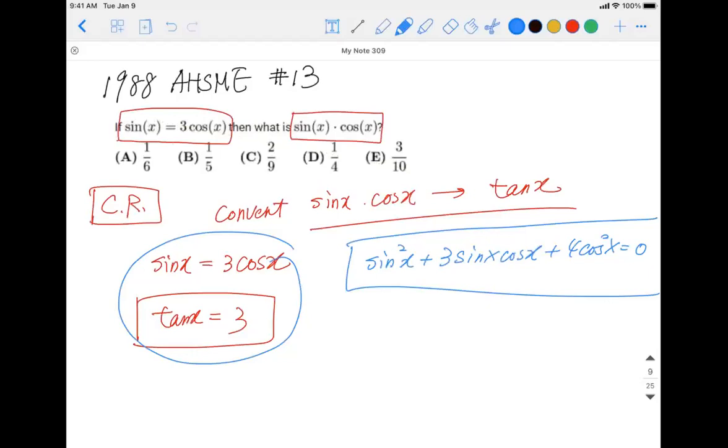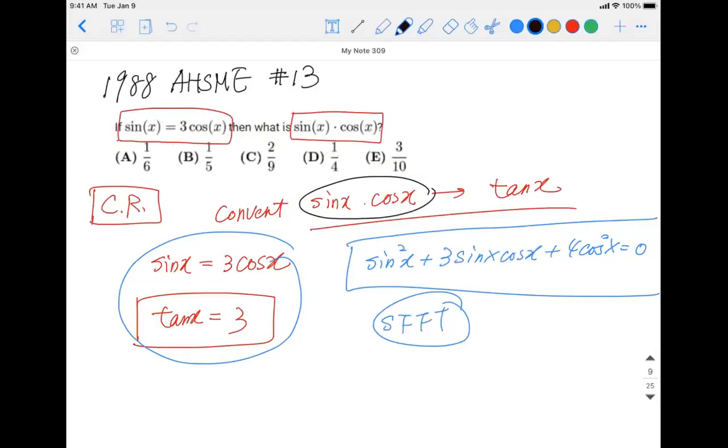Somebody mentioned the Simon's Favorite Factoring Trick. Maybe not necessarily that much, SFFT. Can you do something exactly like I mentioned? I said, as long as you see sine and cosine, convert into tangent. Using the same practice, what can I do for my blue equation? Somebody mentioned using sine squared plus cosine squared equals 1, and converting the middle term to tangent.